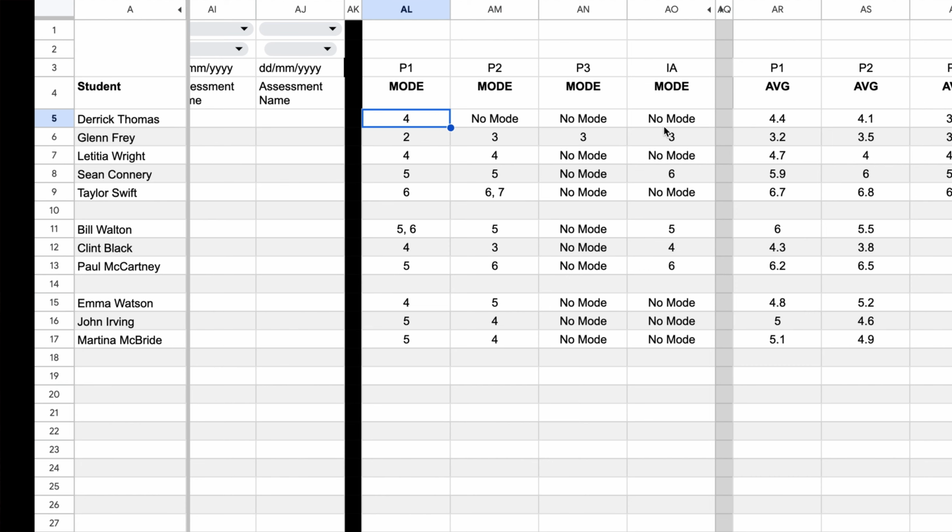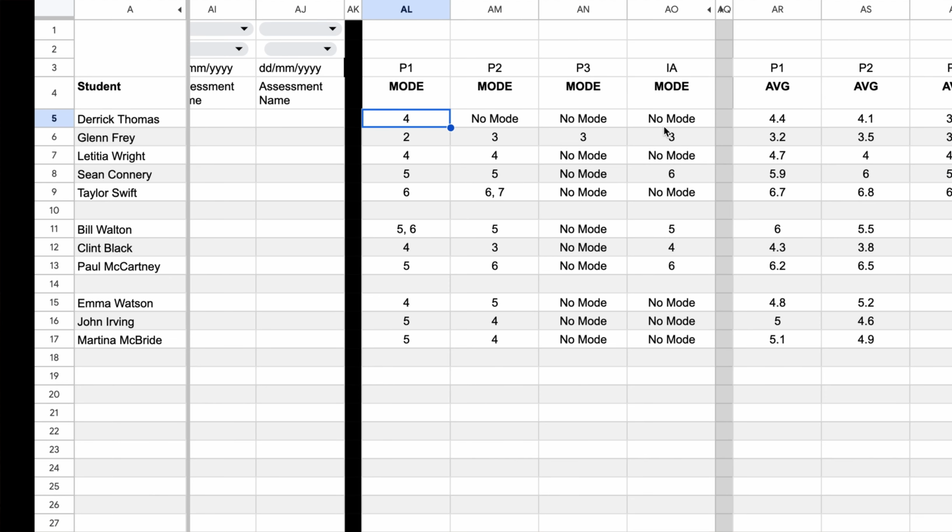Paper 2, 3, and the IA, he doesn't have anything that's recurring more frequently than another, so there is no mode for that. Whereas Taylor Swift down here, she's got a 6 and a 7, so that means maybe there's 5 assessments in there. 2 of them she scored 6s on, 2 of them she scored 7s on, and 1 of them she scored a 5 on. So that's going to show that there's a 6 and a 7 for 2 modes.